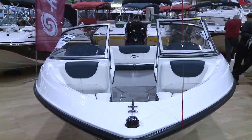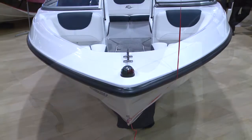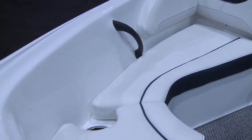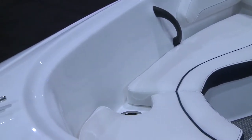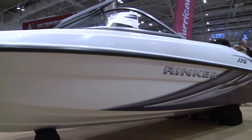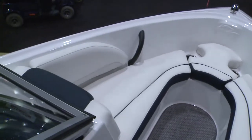Moving through to the bow, you'll find a wide bow entranceway and the bow is very deep. When looking at a 16- to 17-foot boat, bows are traditionally pretty narrow and shallow — this one is very deep, with in-floor storage. When you lift up the lid on the ski storage you'll find a drain channel that diverts any water from the ski well down into the bilge and not into the ski locker. Rinker spent over a year designing the right concept, dimensions, and layout based on customer feedback.